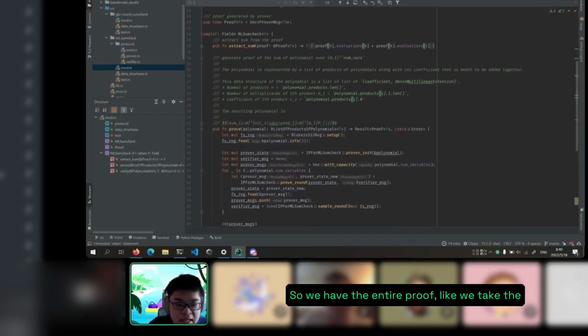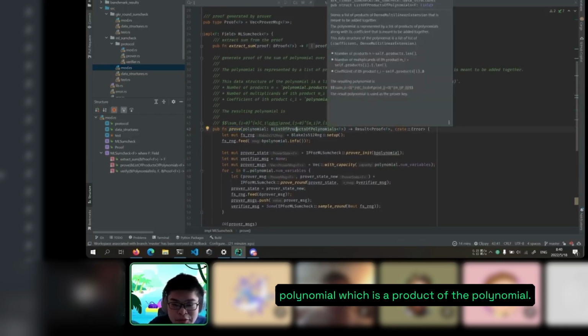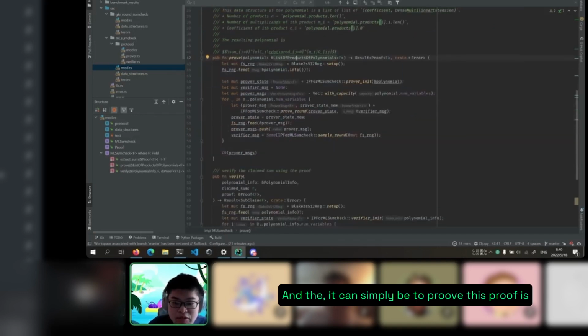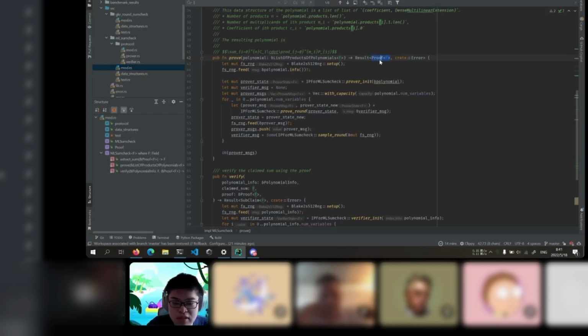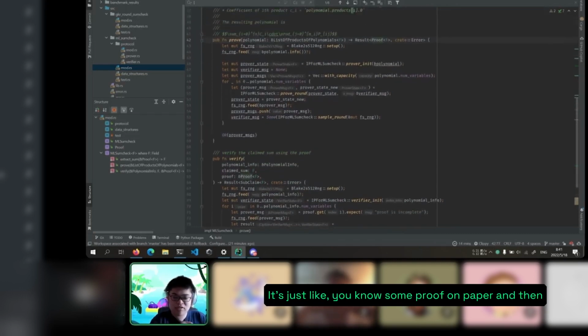So we have the entire proof: we take the polynomial, which is a list of products of polynomials, and it can simply return a proof. This proof is non-interactive, and the prover does not need to be active when the verifier is verifying this proof. It's like you wrote some proof on paper and then gave this paper to the verifier, and that's it.